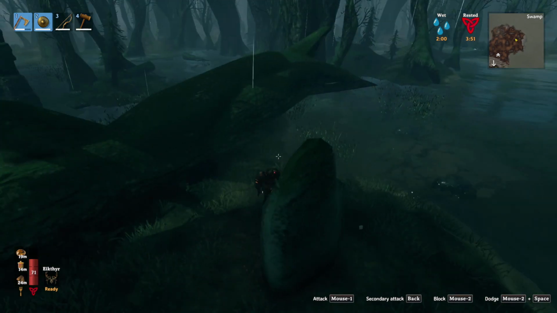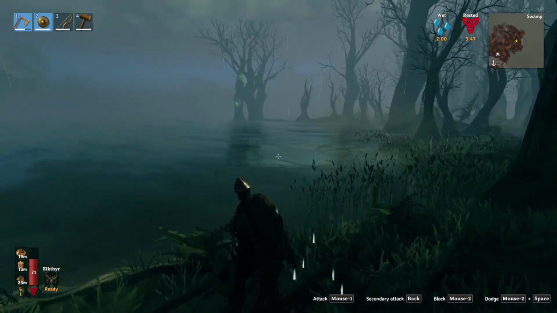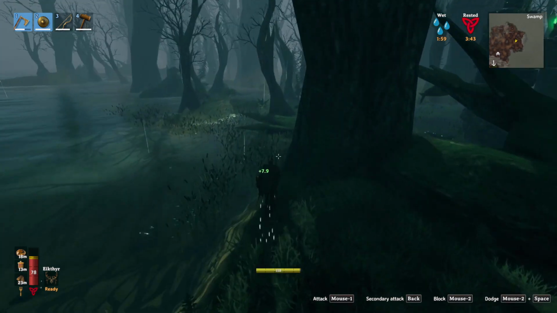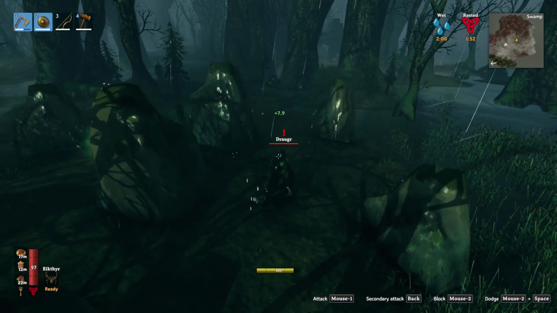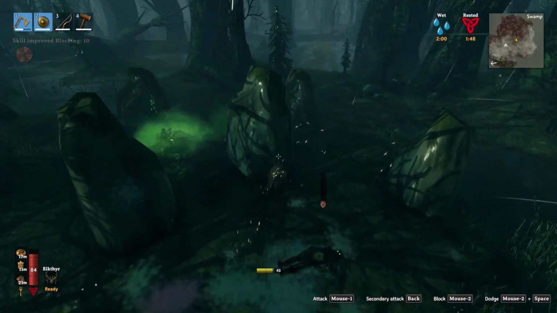All right. Well, I'm going to take a quick break from this. We're going to run back over to our boat. There's more of that stuff over there. We are quite a bit of ways away from our guy. Got another one of these guys. I think I just saw an elite spawn, and that's no bueno. I'm getting good at blocking these. Oh, okay, it's just another archer.